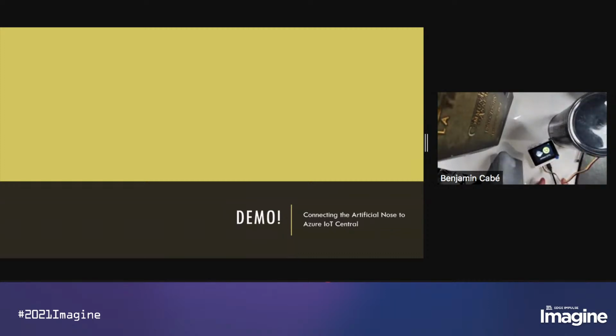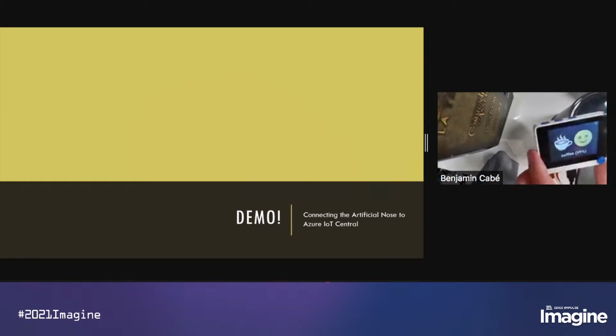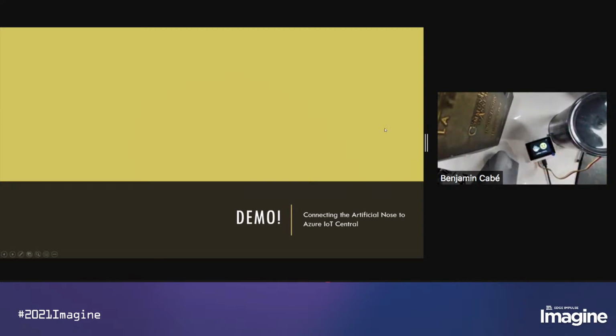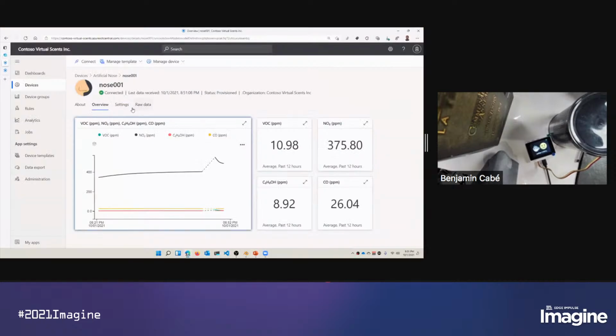And now the device, when I told you earlier that it reacts really quickly, it does, right? It's now telling me that it's picking up coffee with 100% accuracy. That's great because not only is the device working, but it is connected to the Azure IoT platform, which means that if I go back here real quick, we have the raw telemetry that evolved, and again, that's the local time right here, 8:51, and then some seconds.